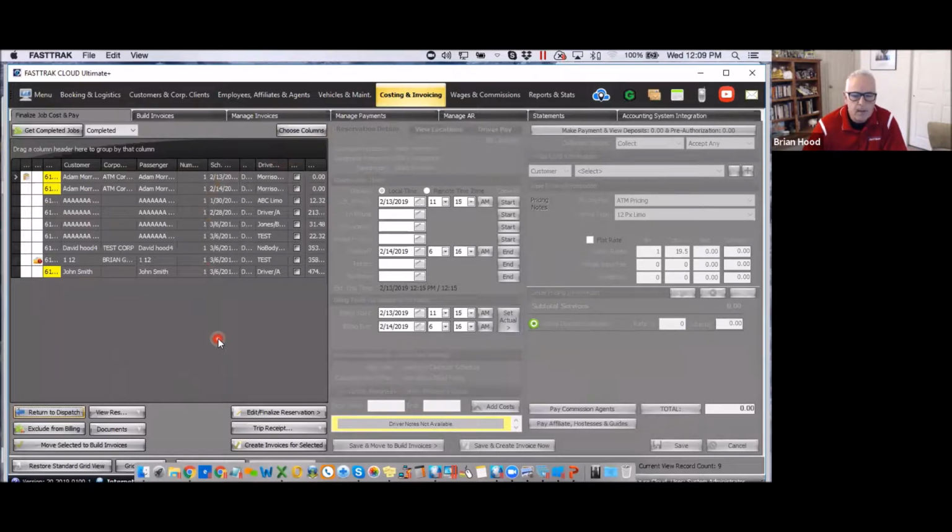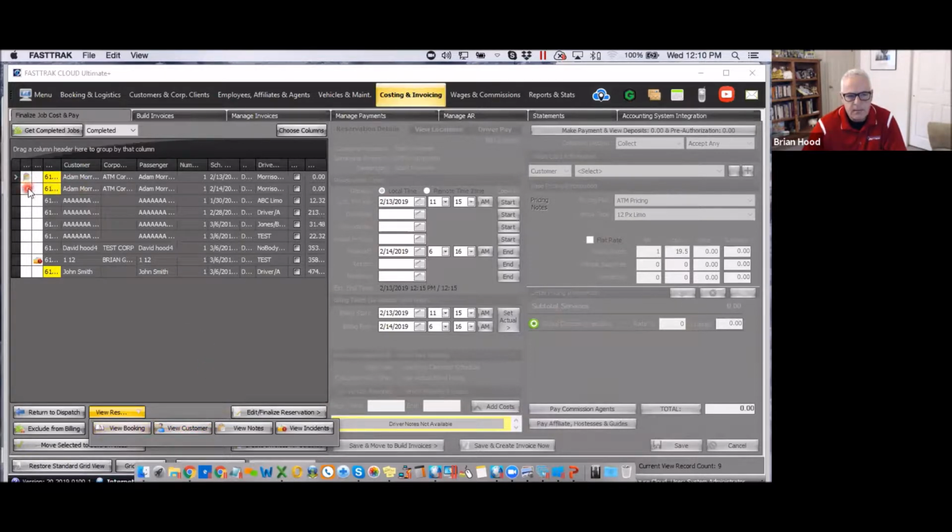and dispatch can now open that reservation back up and make changes to it. Other things I can do here, by selecting the View Res option, I have the ability to open up the reservation. If I needed to make any changes to it, I could make the changes in here. I can also view the customer. Perhaps I had questions about the pricing or whatever was set in there for the various things. I can click on the View Customer and open the customer profile to get more information available to me.